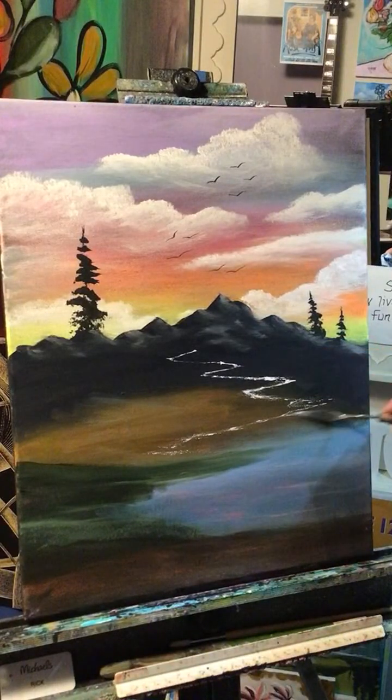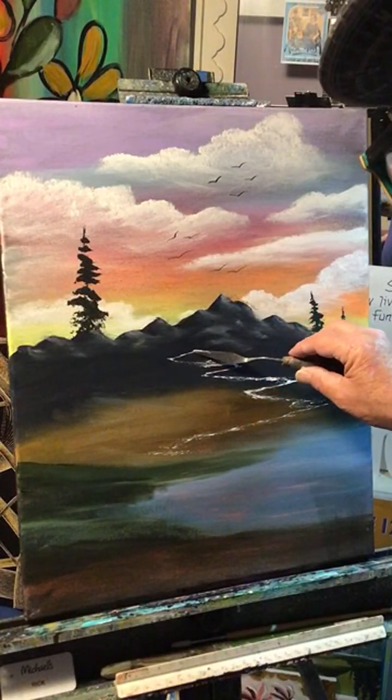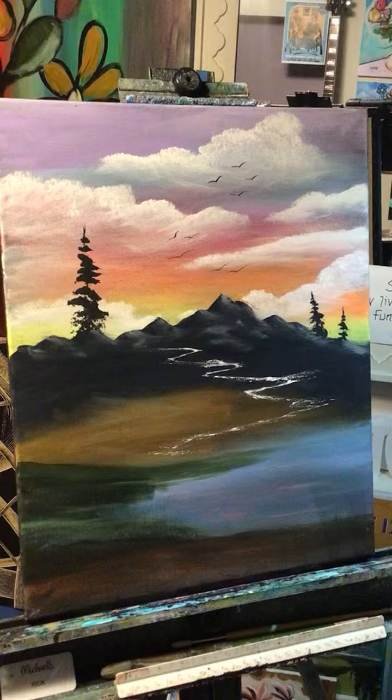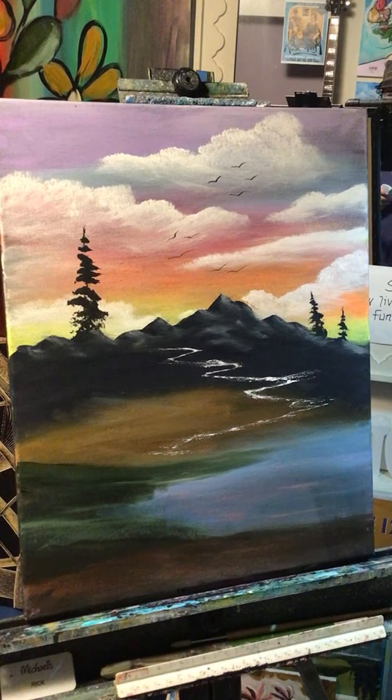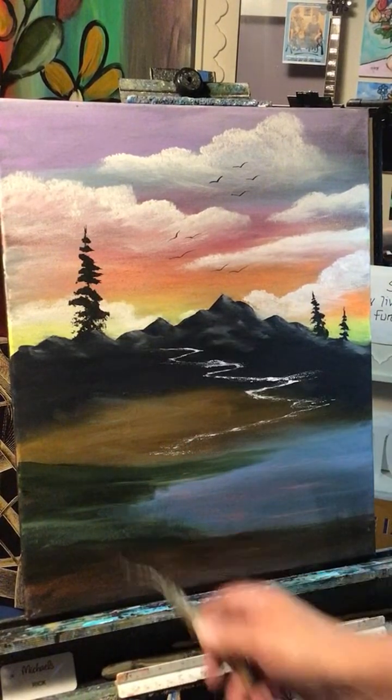Put some kind of trail in here. All right. Look at that. That could either be a trail of water coming down the mountain. I've got to decide if I'm going to leave the sky. I do like the sky. It looks pretty good on top of those mountains. So I'm going to bring this tree down. I'll keep this, bring it down to here and see what it looks like.